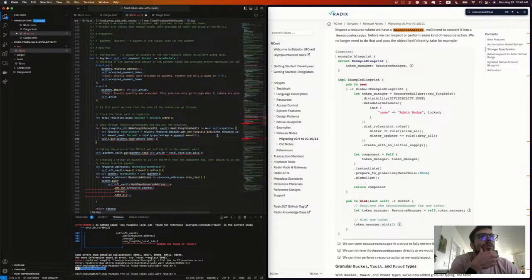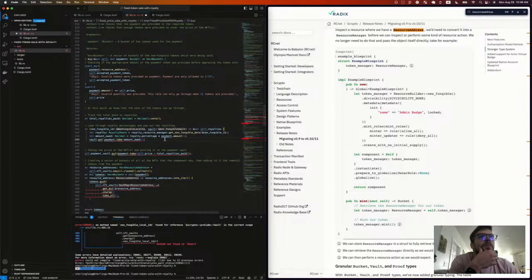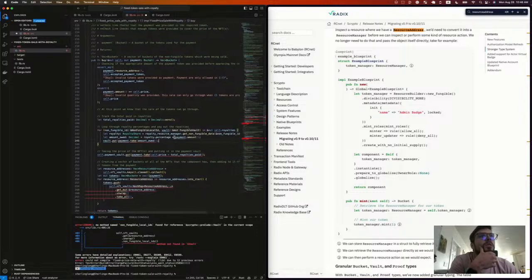ID, vault, in royalties, royalty share. Royalty resource manager.